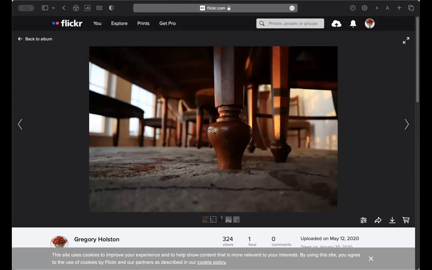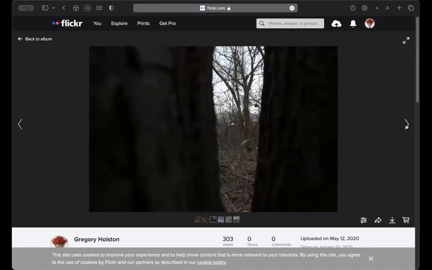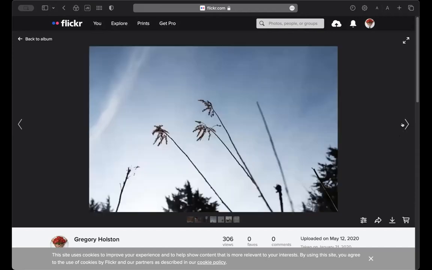The idea of I'm going to go under a table and photograph under a table, as opposed to what's on top of the table or just standing at it looking right at the table. Okay. It's an exercise in creativity. And the light coming in is decent and everything else. Is it the greatest photo? No, but it's a good example of perspective. And then here, looking between two trees to see another tree. Good example of perspective.